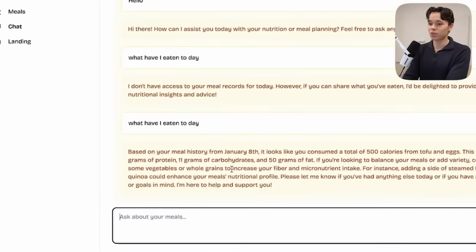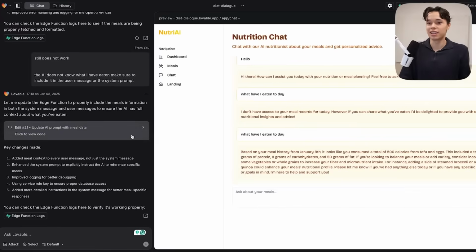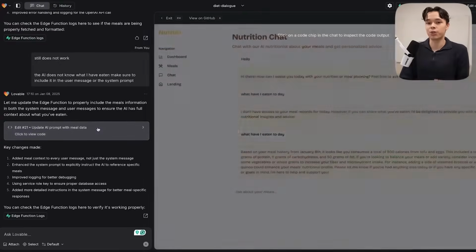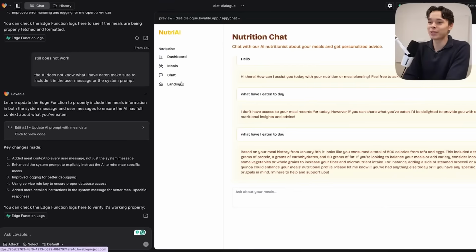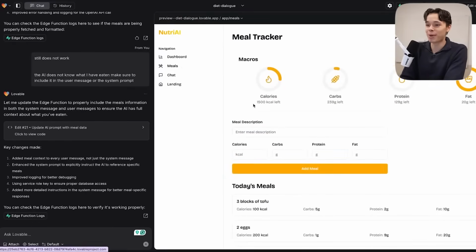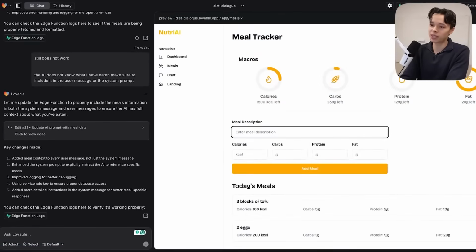Okay, perfect. Sometimes you might have to be more clear about where you want to include the context, the dynamic data, in the prompt. Of course, I'm doing something very precise. You might not be implementing AI functionality, but in our case, that helped to include the context within each user message. I know we're in inception right now: the Lovable AI building another application using AI, which is confusing, but very cool that an AI can add AI functionality within a web app. But now I think this looks good. So let's move on to this functionality right here.